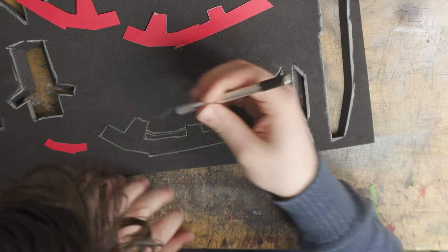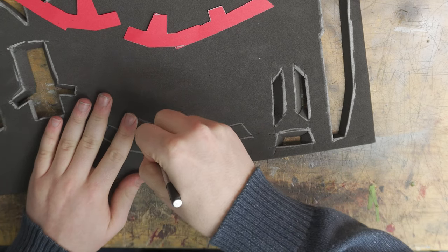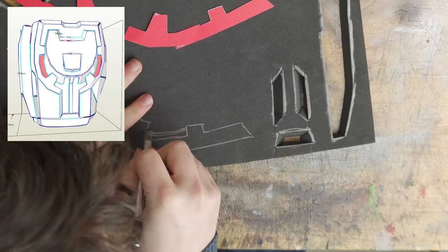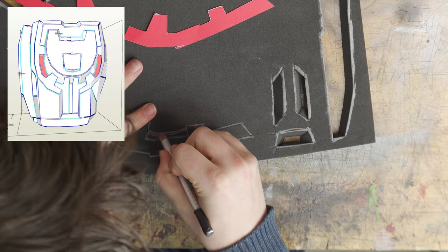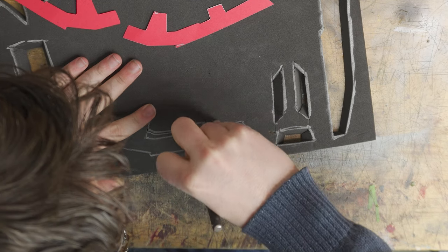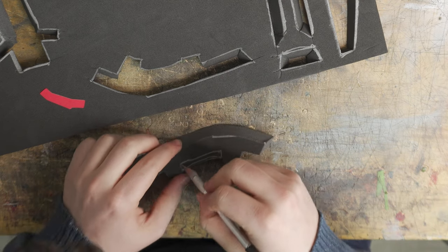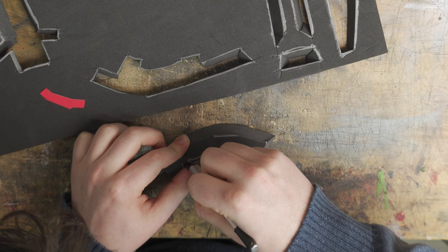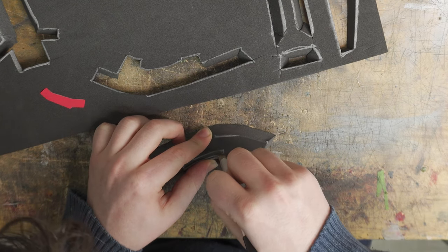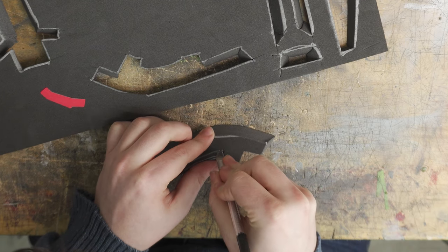So while you're cutting out this half circle piece, you're also going to want to cut out the filler in the middle, in between the templates, right away. And after you cut this out, you're going to want to re-bevel it. So it's kind of like doing a valley cut, and you could do a valley cut if you wanted, where you just cut a V shape out of the back and just bend it. I chose not to do a valley cut because it lets me get a much crisper edge, and this piece really likes the precision.